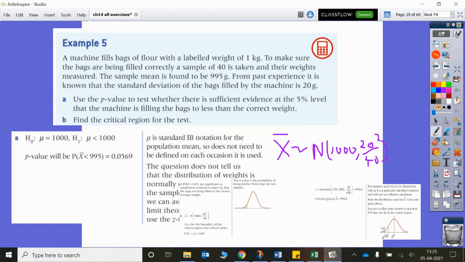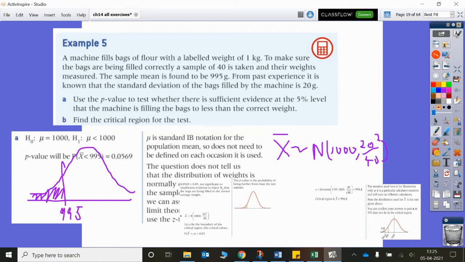Remember, with a normal distribution, you shouldn't start at 0 here, because even though this is probably going to go down to 0 extremely quickly on this end, you should try to trap as much as possible. It's all this side here. It's not from 0 until this critical value point. We want to go all the way back, which goes on infinitely to the left-hand side. So we're going from negative infinity to the upper bound of 995, and we're going to check whether this is 5% or more, or less than 5%.